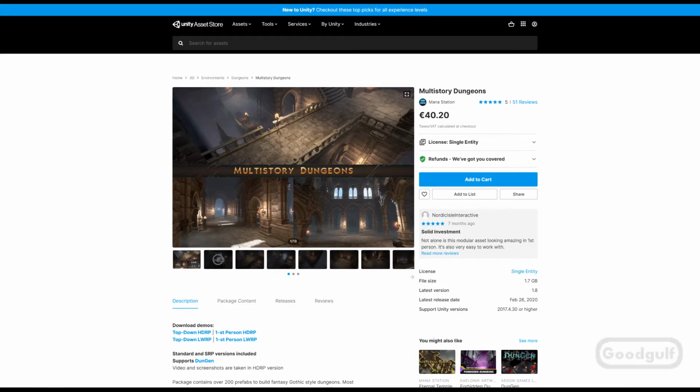Okay, now the demo is done, let's review the project piece by piece. First, let's give the credit for the dungeon where credit is due. This demo scene comes from the Mana Station's multi-story dungeons asset, which you can use to create these marvelous dungeons. It also contains an integration with Dungeon, which I will probably show at a later stage.